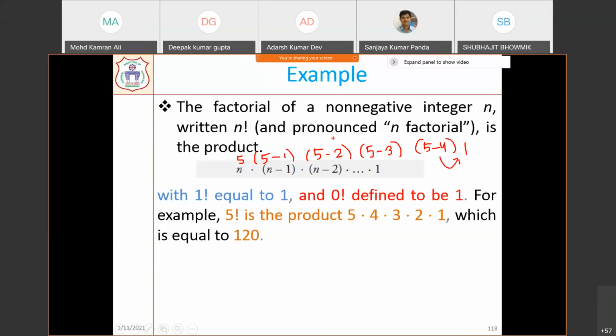So in the 5 case, you get 5, 4, 3, 2, 1, or you can go for 0 factorial also, which gives you another 1. So what is the result? The result you get is 120. But in order to find 5 factorial, you have to determine its previous factorials. That is the objective of recursion.